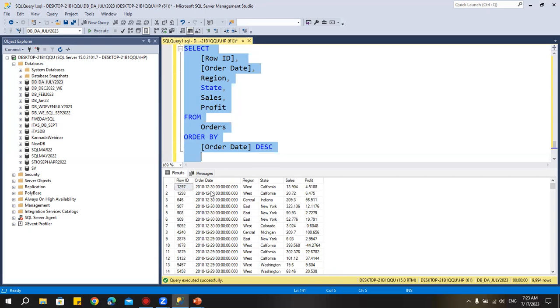In text, it says A to Z or Z to A. For numbers, it says highest to lowest or lowest to highest, or smallest to largest or largest to smallest. But for date, it says oldest to newest or newest to oldest. You go and check in Excel. Similarly, here in SQL, we use this ascending or descending order.